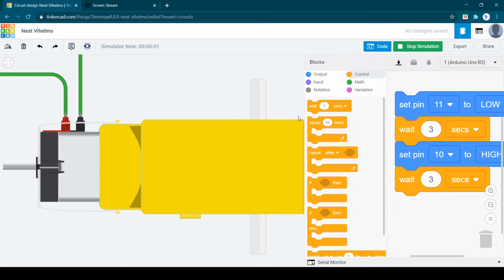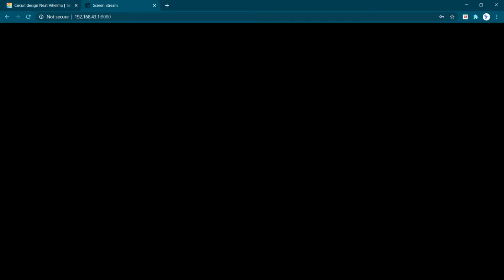You can see it is rotating in this direction now. You can see 30 rpm. And if I stop the simulation again, I'll just change this. I'll make this high and this low, that is, 11 as a positive and this as a low. Then if I start the simulation, now you can see it shows minus 30 rpm because it is rotating anti-clockwise now. So this is how you can change the rotation of the motor, or make any of the pins a ground and then do it. I hope I'm clear to everyone.